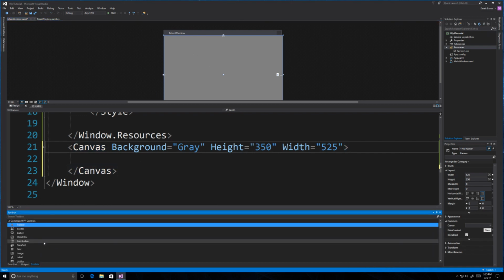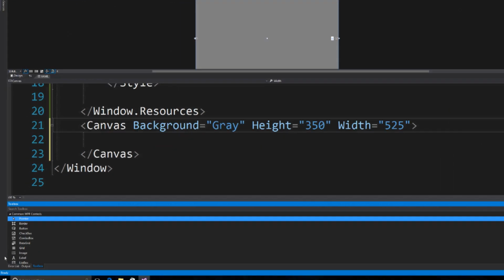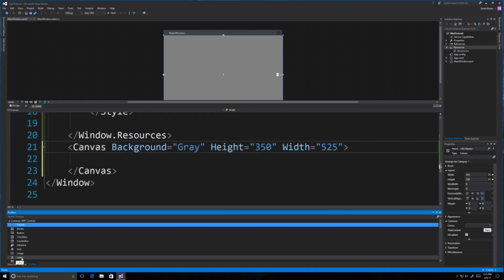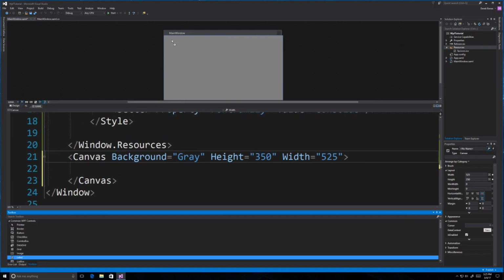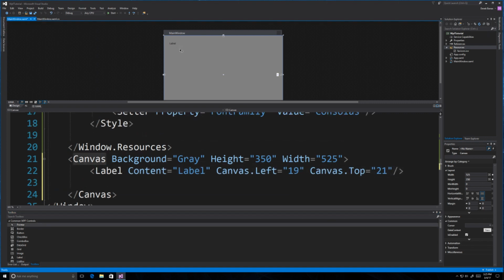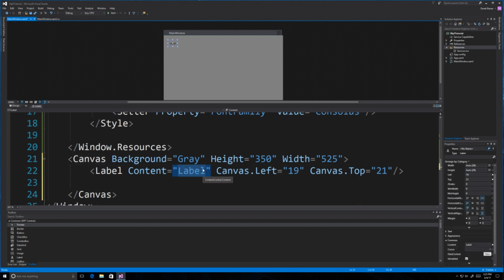So let's open up the toolbox again. And let's say I want to get a label. So there's a label right there. I'm going to drag it up here, and wherever I put it, that is where it is going to stick. See? You can see it's right there, just as I laid it in. So let's change this a little bit. Let's change this to a name, and you can see as we move this around, canvas left and canvas top are going to change. Everything's based off of this 0 position up here in the upper left-hand corner.